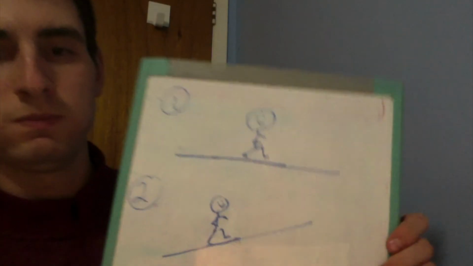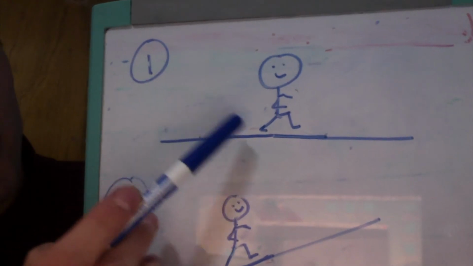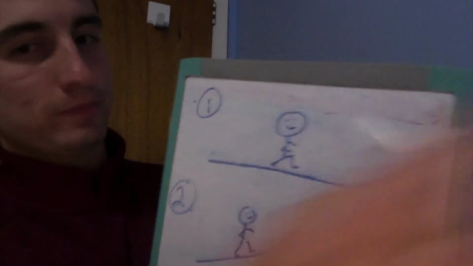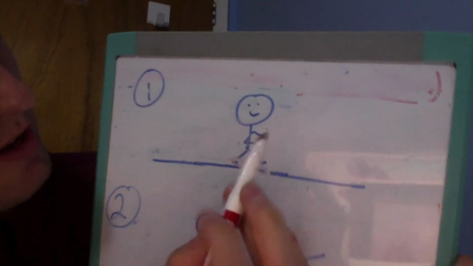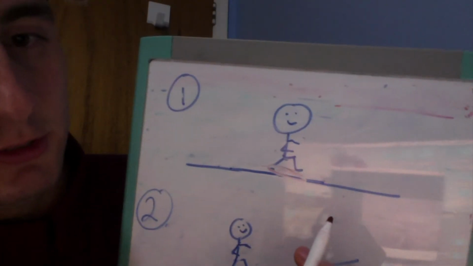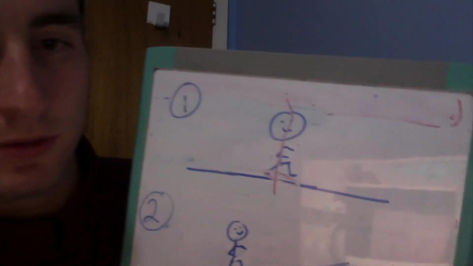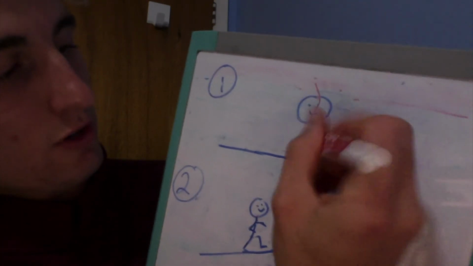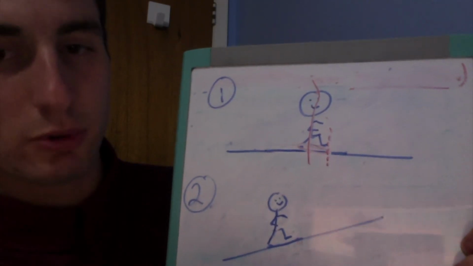To illustrate this concept to our visual learners out here, we have first a case where this individual is running on a flat surface. So we can see here this individual has a base of support roughly within this area, and their center of mass can be seen roughly through the middle of their body. And their foot strike is going to be roughly within this base of support area.